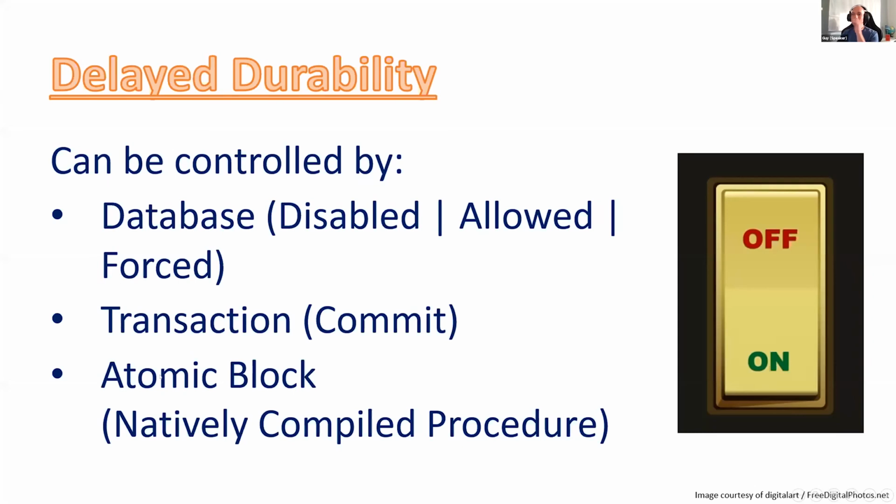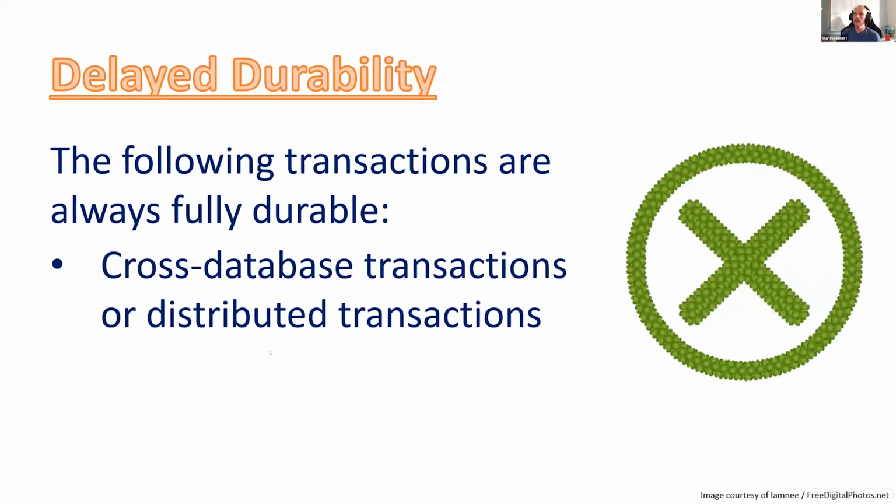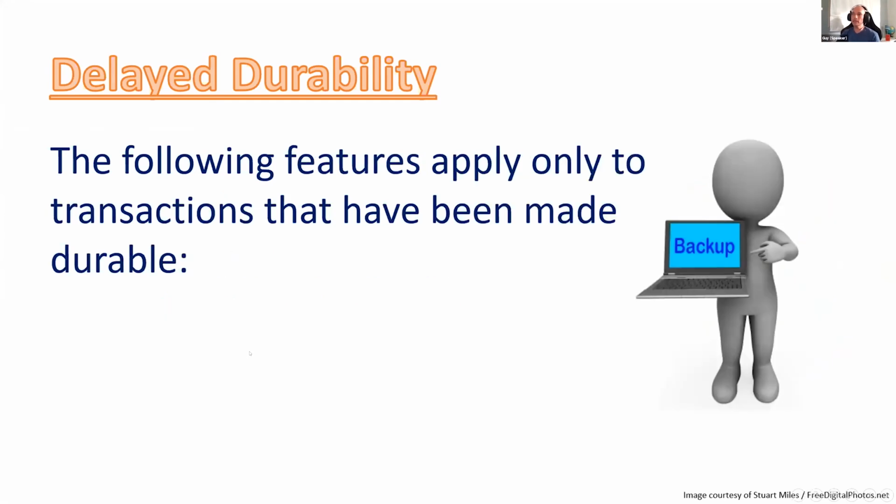You can also do it at the atomic block or the natively compiled procedure level for in-memory OLTP. Some transactions are always fully durable. If you have a transaction that performs against tables with either change tracking or change data capture, they will always be fully durable, regardless of what you tell them to do. Also, cross-database transactions will always be fully durable because of some limitations there.